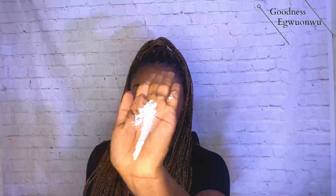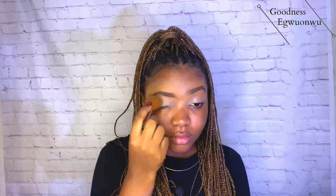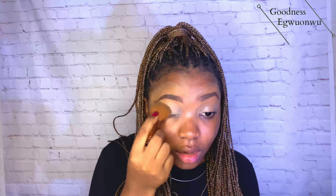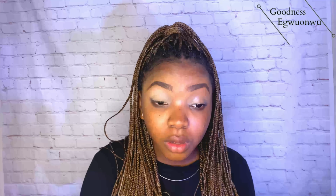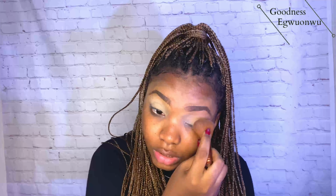So I'm going to be applying a translucent powder on my lids to avoid it from creasing. This is my translucent powder here on my palm. I don't know if you can see closely, but I have hooded eyes. So if I don't apply this almost immediately, the lines are going to start showing.